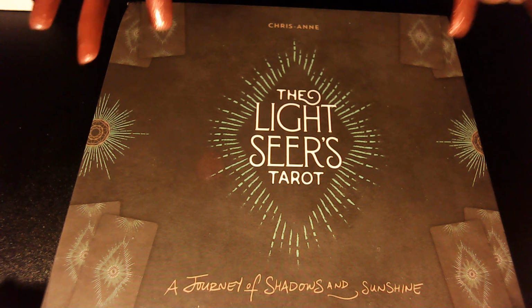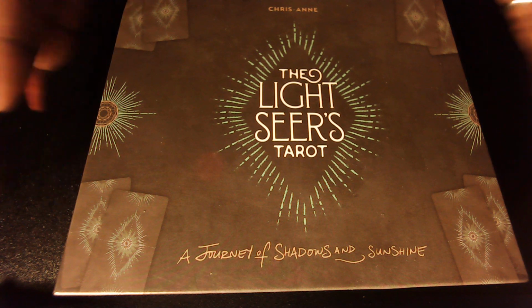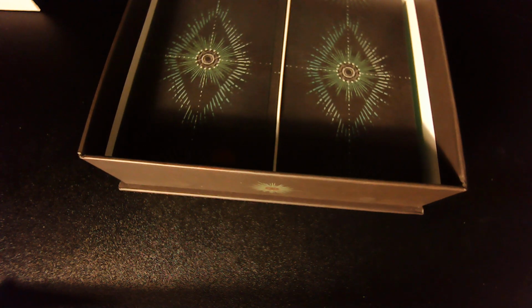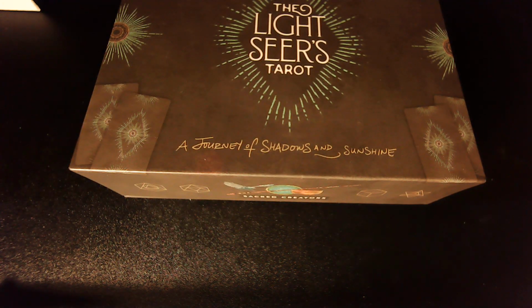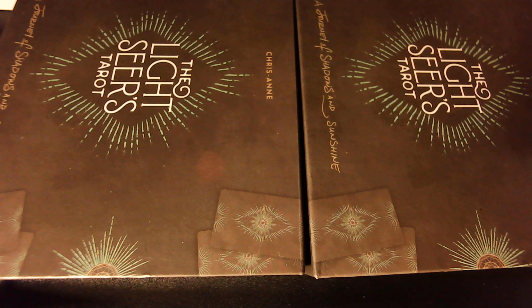Okay, so as you can see, this is the indie version that I have here, and this is what it looks like. The box is about perhaps 5 by 6 maybe. It flips open like so, and it has the guidebook that nestles inside, along with the cards that sit in there. Magnetic flip box. HayHouse does magnetic boxes as well, right? They have the Animal Spirit deck, which is actually one of my favorites, and it's a magnetic flip box. Most of their boxes now are that way. So I invested heavily in this deck that I got 2 copies.